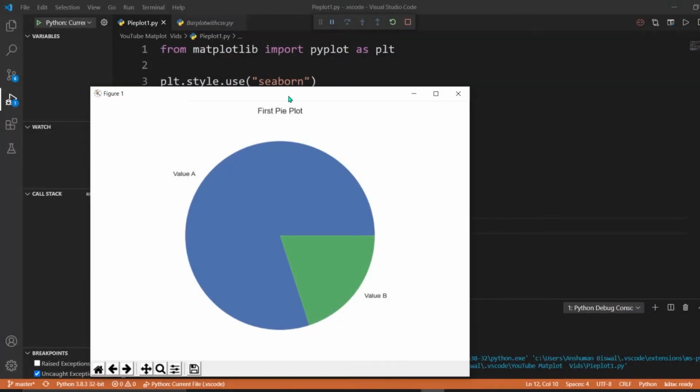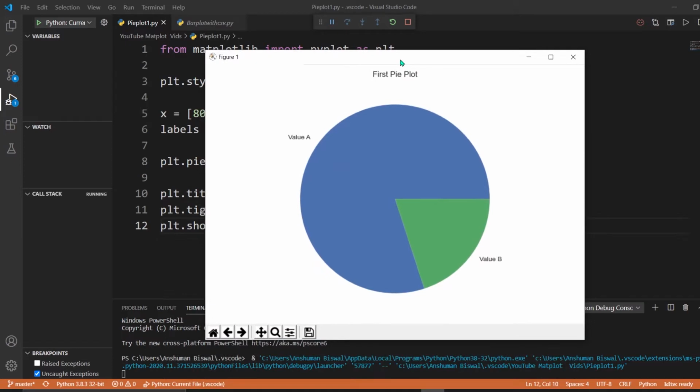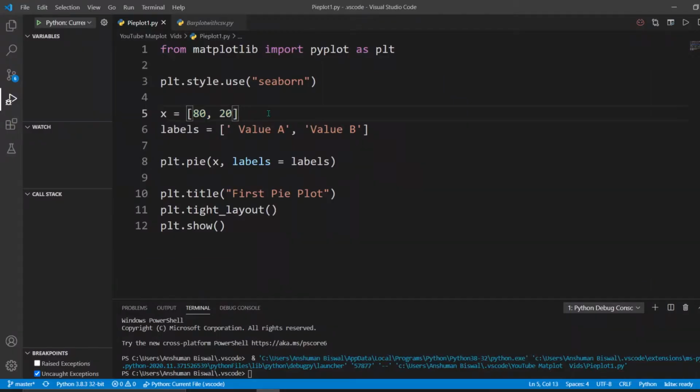Okay, so as you can see here, our plot style is of the type Seaborn, and I have not given any color. It is by default blue and green. So your plot will look something like this. As you can see, the label value A and value B, now it is in the form of 80-20, which is taken out of 100. Now that doesn't mean you have to always choose the values out of 100. Matplotlib is smart. You can give the values as you like, and that proportional value is taken up by Matplotlib, and then those slices are divided accordingly.